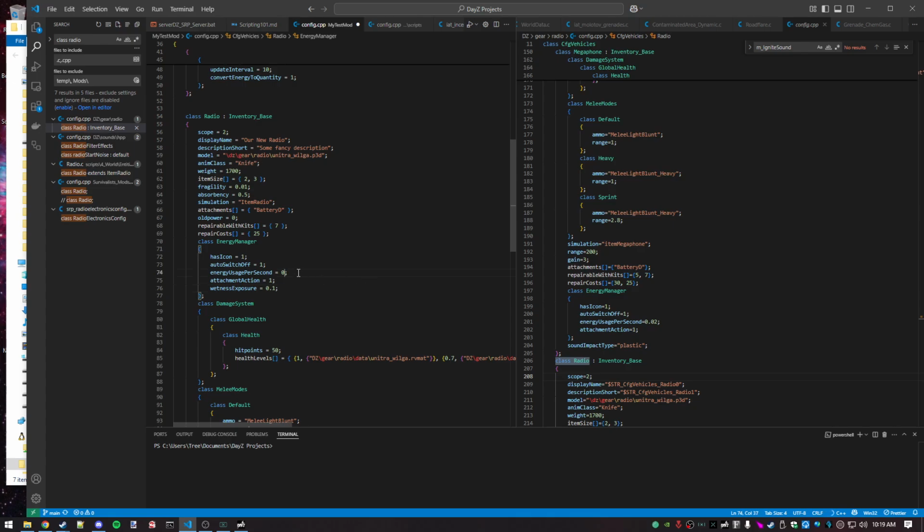Or we could say let's double the time, and I'll just add a 0 in front of this. Or actually that's a 10 times increase, so doubling this would be 4, or increasing the time double would be 0.1. But anyway, this is the variable that you would use to influence how much consumption of the battery per second.